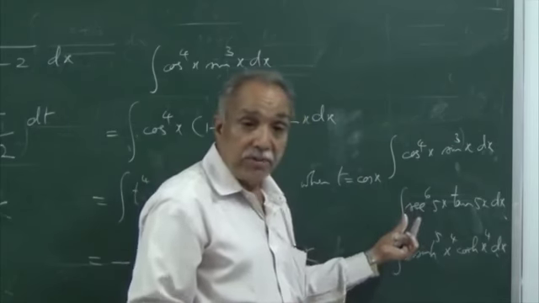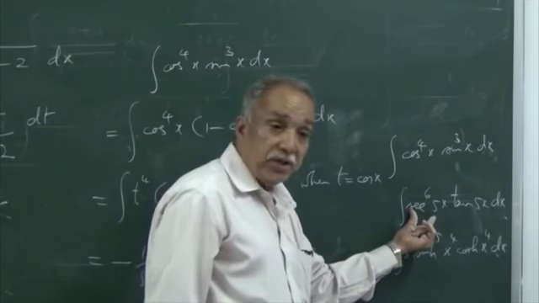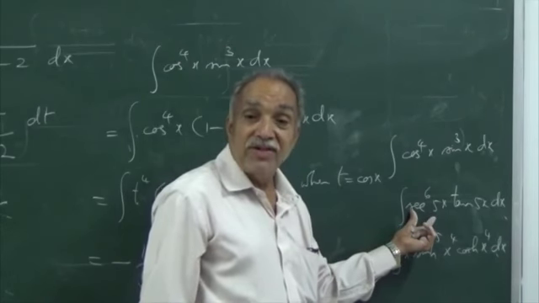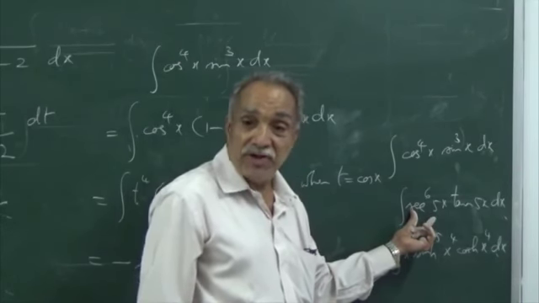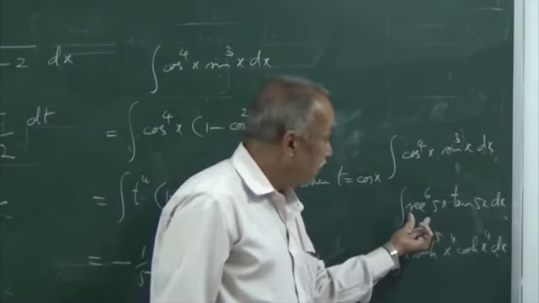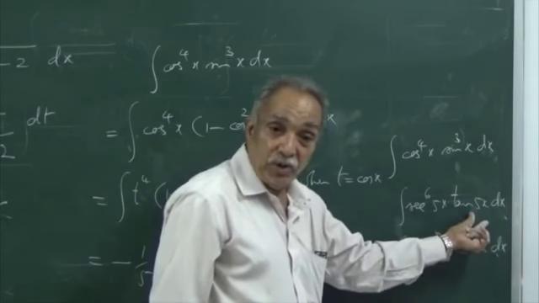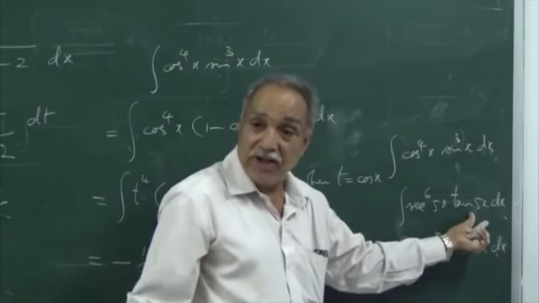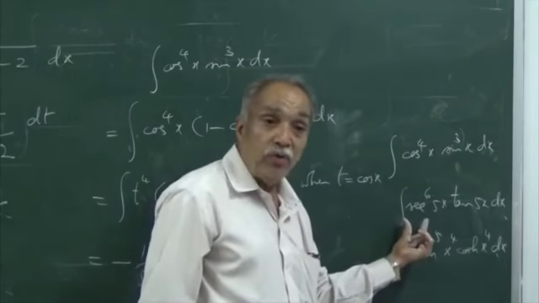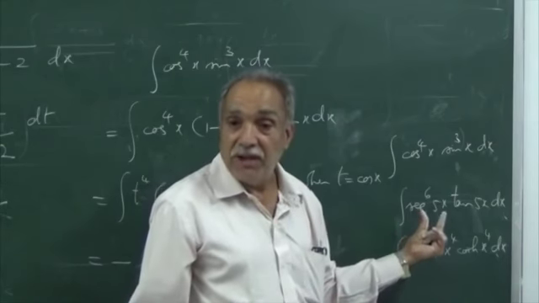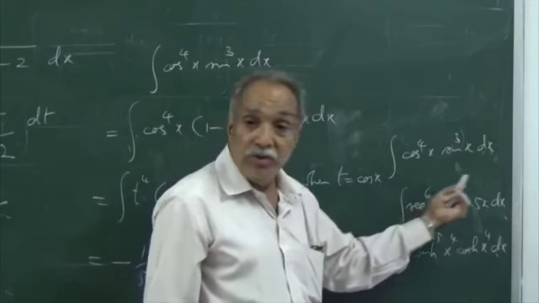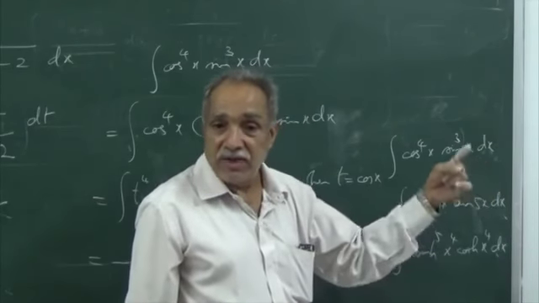Okay, think of the other possibility. Secant 5x is here. What is the derivative of secant 5x? Secant 5x into tan 5x into a constant. Do you have the required tan 5x? Yes. One secant 5x, I will keep together with tan 5x to find a replacement for dx. For the remaining secant power 5x, I take the help of a substitution, secant 5x equal to t, t⁵ dt with some numerical factor outside.